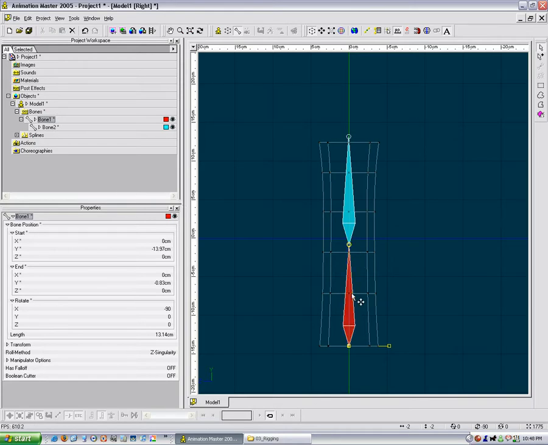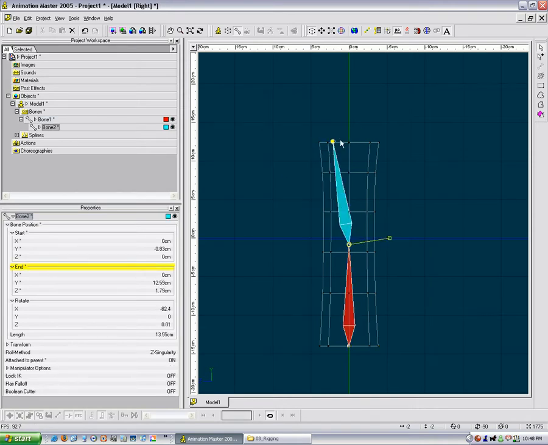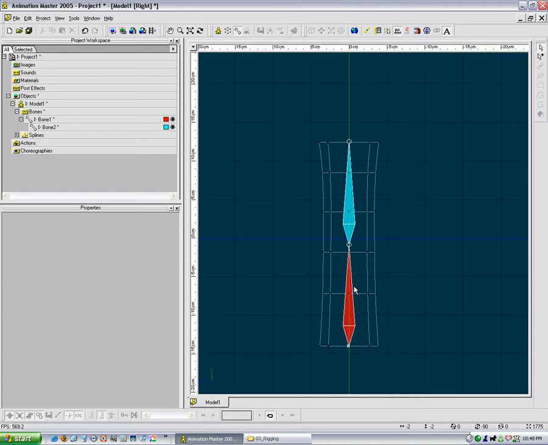and what that allows me to do is in Animation Master, each bone chain is by default an IK chain. So if I grab the end of this bone and rotate it, I'm just not doing anything. I'm not in an animation, but I'm just going to place it where I want. In an animation, I'll show you what that does.